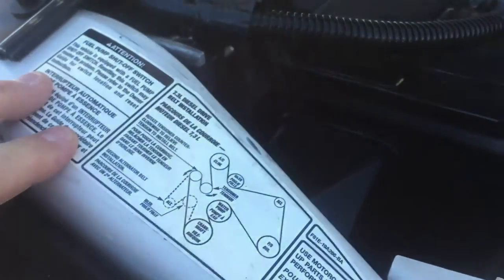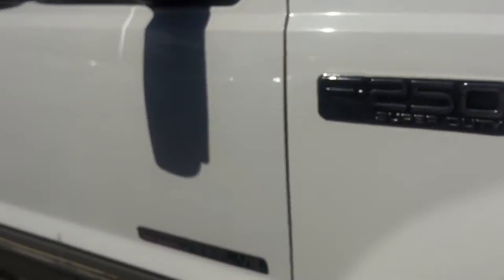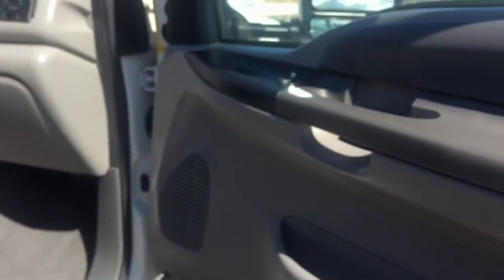All right, on this side we've got a Ford stamp here, that'll tell you that this fender is original Ford. Ford stamp on the core support, stickers where they belong, oil cap off. Very light blow-by for a 7.3 with 200,000 miles. That's good. There's a Ford stamp there. I wish they all had that much blow-by with 200,000 miles. You'd be a millionaire. Sometimes they have so much blow-by you can't see through it. It doesn't seem to matter, but we like to show people what they have. That way there's no surprises and no one's angry.